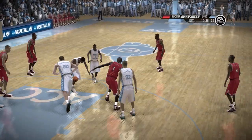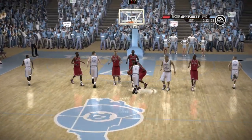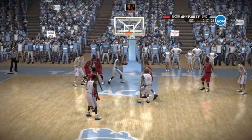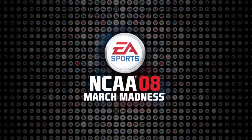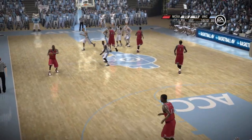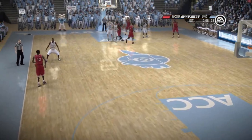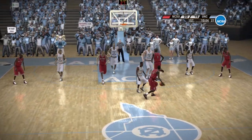Swatted from behind — never saw him coming, Brad. Excellent spacing — that's so important to a good offensive set. It's even more important to have talented guards like they have. The Tar Heels find themselves quite high in the ESPN polls. I don't think they can afford to relax, though — that's the price you pay for being at the top, Brad.